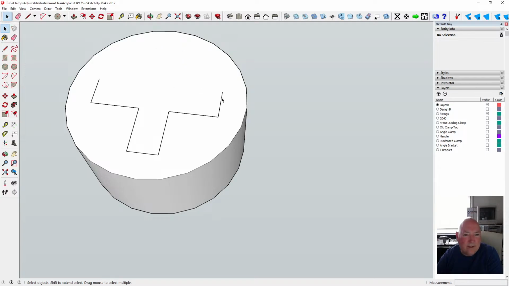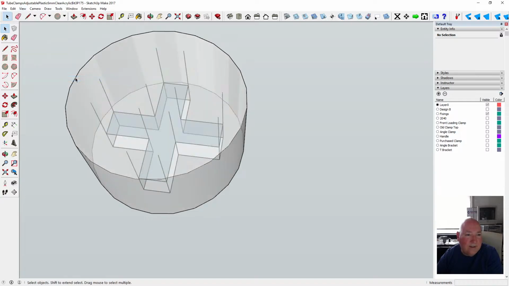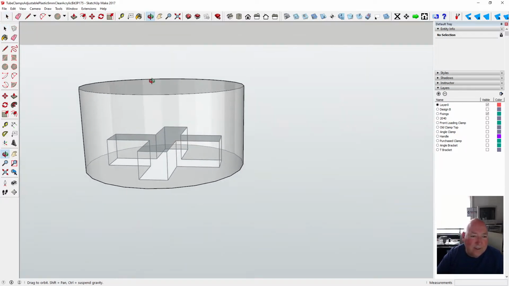Let's just get rid of this, and these lines here. They're making a screw. I need to get rid of this so I can make it into a cone shape. Okay, so we've got a cone shape on it.